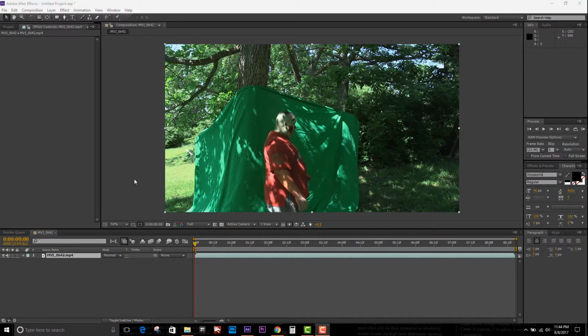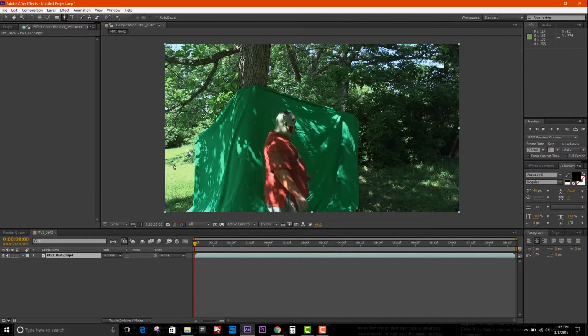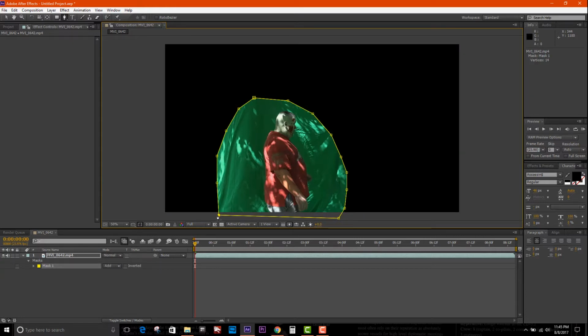So the first thing we're going to do here is we're going to draw a mask around Manny here. So we're going to draw it around and make it a little wider because his movements got a little crazy while he was turning. And you always want to give good direction to your subjects when they're on the green screen, because sometimes they don't realize if they're going to fall off screen and whatnot.